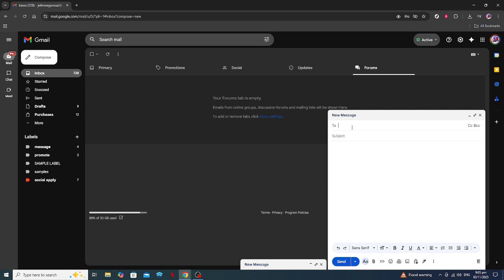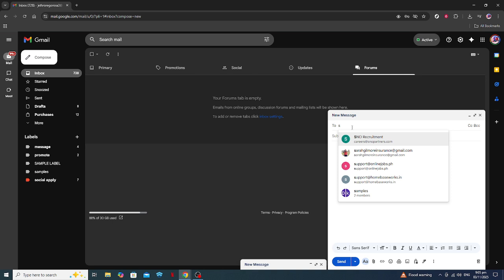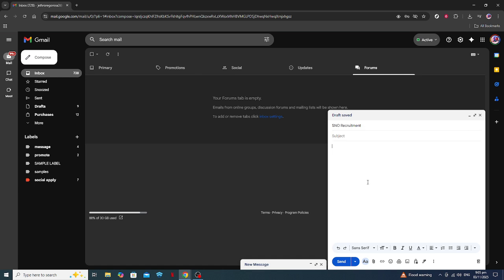Next, consider writing a brief subject line that reflects the content you're sending. Something like "presentation for meeting" or "project slides attached" can be both informative and concise. Now, it's a good idea to add a brief message in the body of your email. This could be a summary of your presentation or instructions for the recipient.